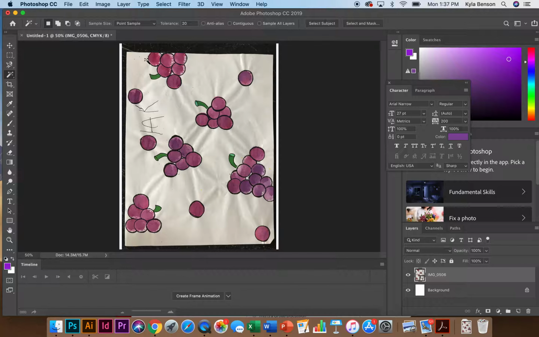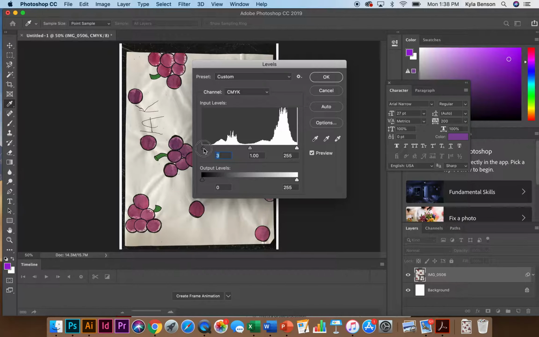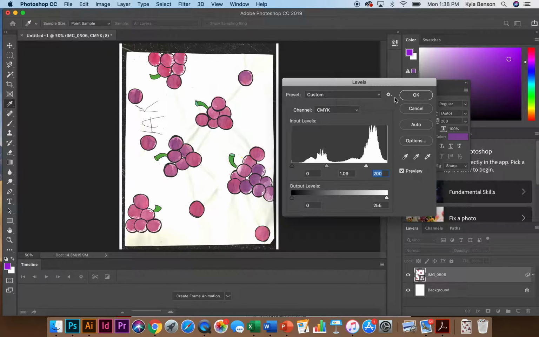So maybe before I start using the selection tools, I wonder if I could help myself out by playing with color. If we go to image, adjust, there are lots of different tools that you can just play with, trial and error. I'm going to try maybe levels. I'm just going to click and drag our sliders, making it a little dark. There we go. It's making it look brighter. I don't want it to be washed out, but I do like it looking a little brighter. This is right away getting rid of a lot of my shadows, so that might make it a lot easier for me. That looks good. I think I like it.